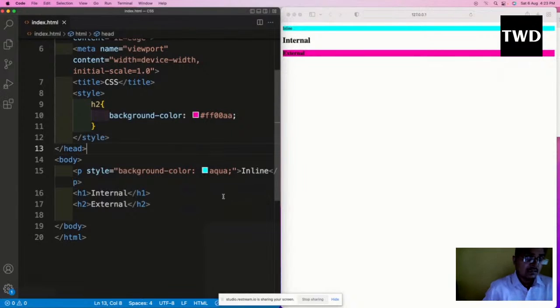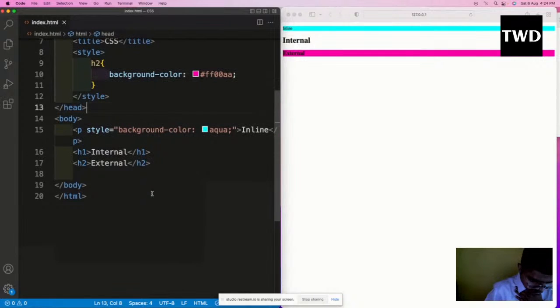So this is how you can add background color like that.